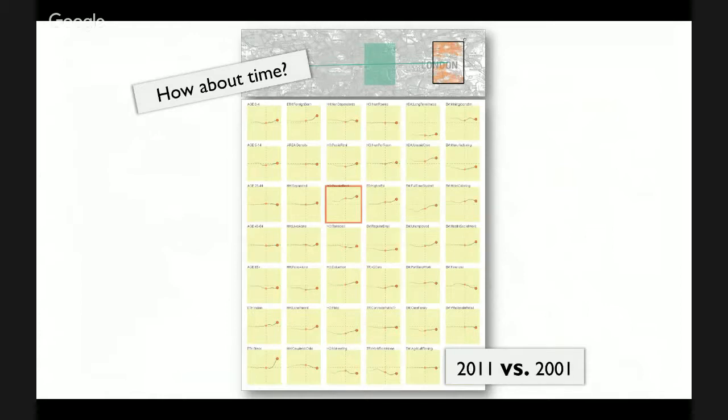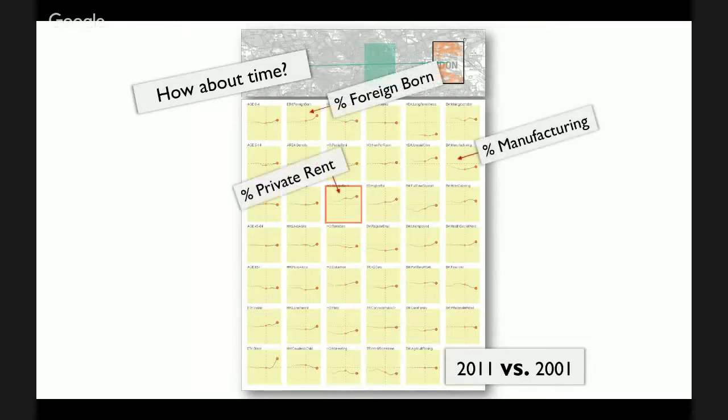So what we see is that in the west of London, which is a more established part of the city, there hasn't been much change in the demographic characteristics. So that's why we are seeing a lot of the lines attached to the baseline. But as we move towards the east, which is the right of all these small multiple views, we see that things are changing. There is a lot of different activity on the eastern side of the city, because this has been very dynamic. There's been a lot of change in the last 10 years.